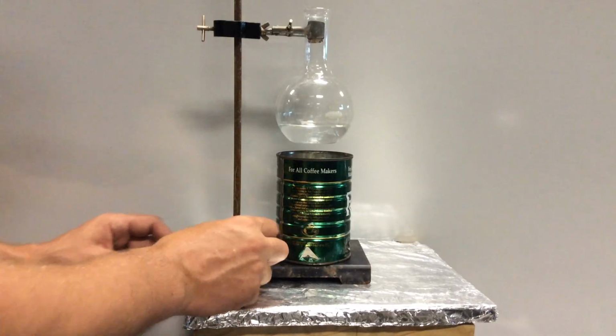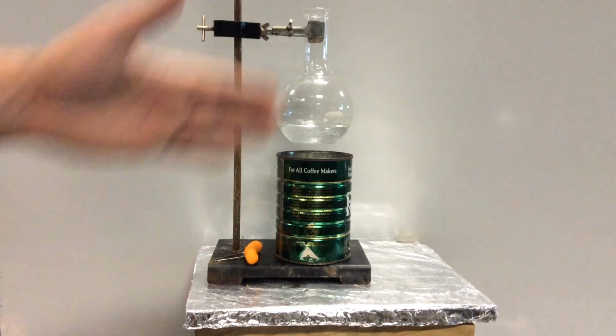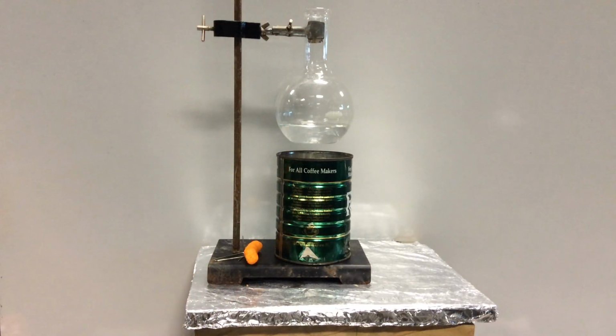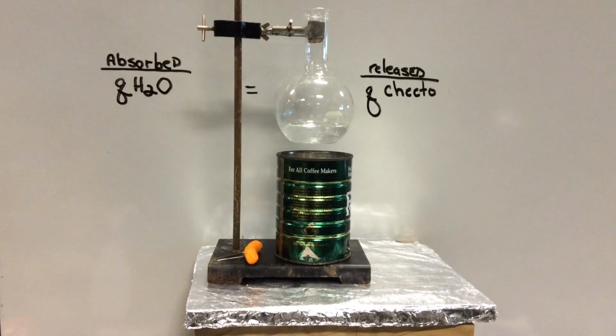Then I'm going to put the stand inside this coffee can, which is part of my calorimeter. Very simple type of calorimeter. Now we have some issues here with heat, and I want us to understand that's why this is set up that way. Then we're going to actually light this Cheeto on fire, and hopefully most of the energy will flow to the water, and we'll have a change in temperature of the water, and we'll move from there. So here is our simple calorimeter. Our first objective is to perform simple calorimetry, and this is our simple apparatus.